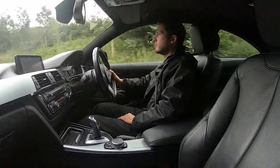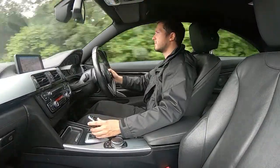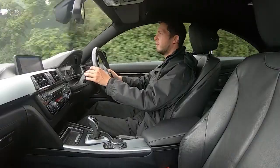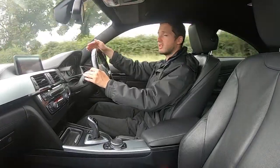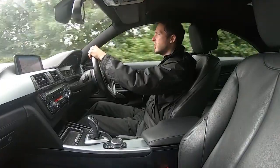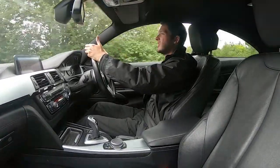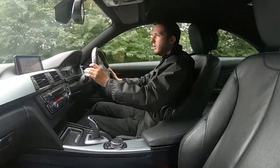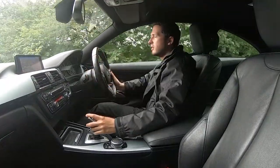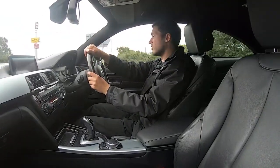You've got the heated front seats and ice cold aircon — really perfect for those hot sunny days. The heads up display, which you can't quite see on the video, means I don't have to take my eyes off the road to see what speed I'm doing. I can monitor everything, making it that much easier to drive.